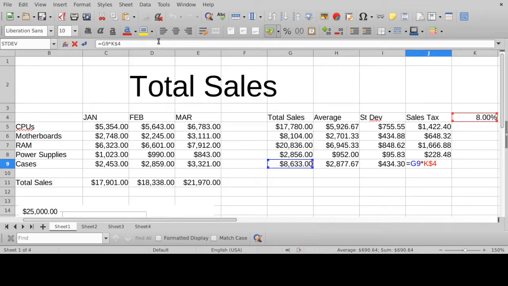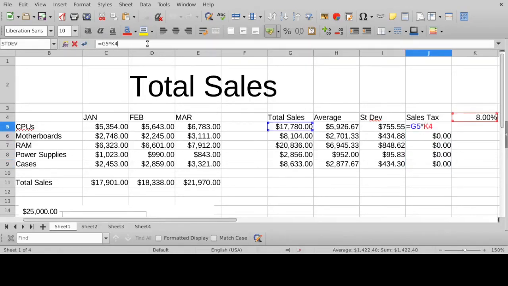Now you've got to be careful. There are two parts to the address. There's the letter and the number. Here it was the number that was changing, and we did not want that number to change, so we put the dollar sign in front of the number. A common mistake that's made is, let's go back here. Let's get rid of that dollar sign. And you know, without the dollar sign, it doesn't work.